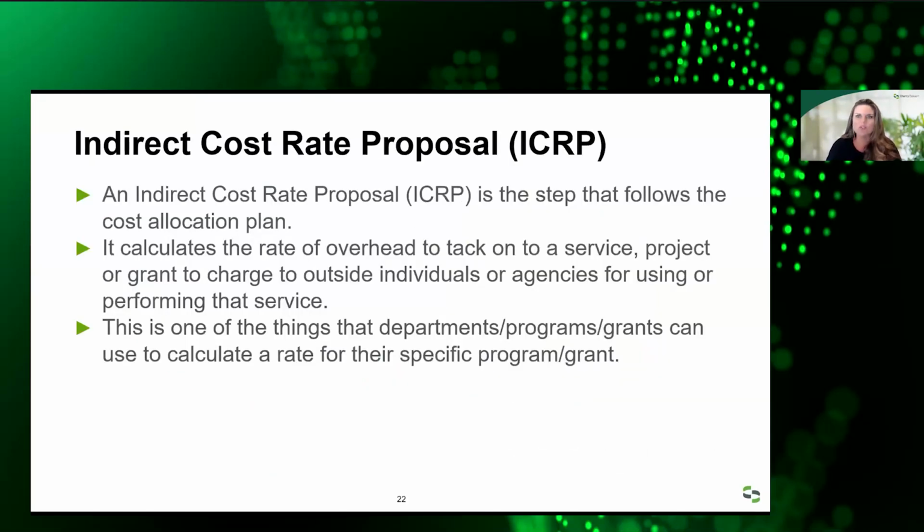The indirect cost rate proposal is where we come up with the indirect cost pool, and that's related to the agency-wide indirect and any departmental indirect, supervisors, all of those things that it costs to support internally at the department level. That's your pool, so that's your numerator. Your denominator can be a couple of different things. You can do total program costs, which means on every dollar that you are charging out, you charge a percentage related to the indirect cost, or you can do it on just salaries and benefits.